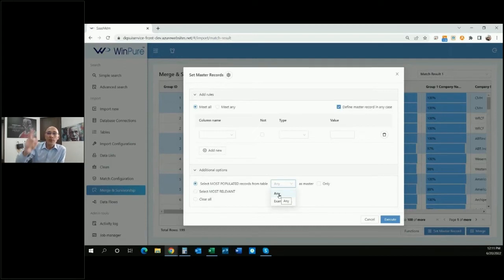So we might do this multiple times, setting master records. First time to set the master record as the record coming from the ERP to tell the system to survive in ERP ID, for example. And then we might repeat the process, changing the selection to the CRM source of data to survive the CRM ID very specifically, right? So again, there are a variety of different scenarios here. Don't want to go too deep.